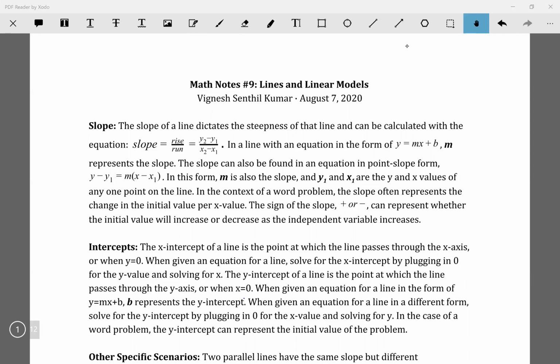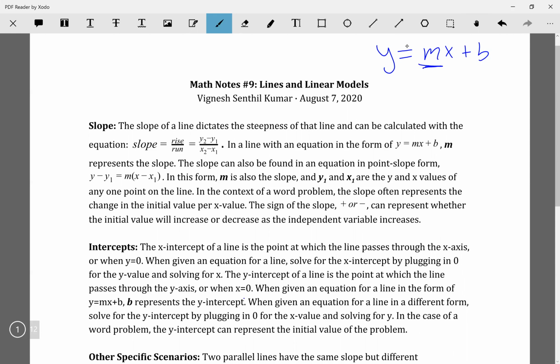But the first topic I'm going over is slopes. Slope is very simple: if it's y equals mx plus b, slope is m. In this case, slope is rise over run, or the change in y value over the change in x value. For instance, if your y value goes up by 4, but your x value goes down by 2, it's going to be 4 over -2. That's basically what it means: the vertical change over the horizontal change.